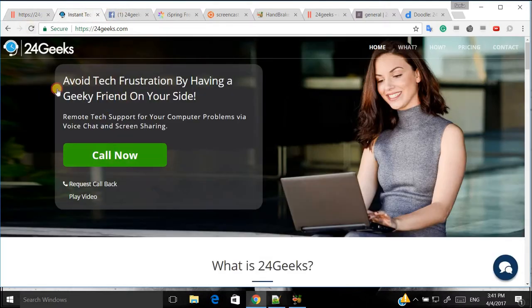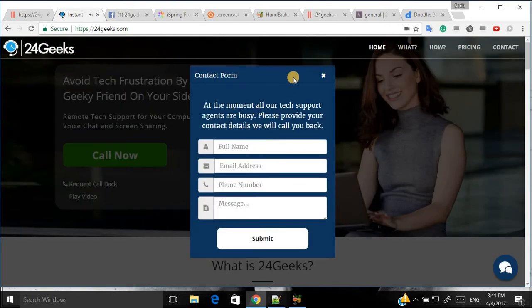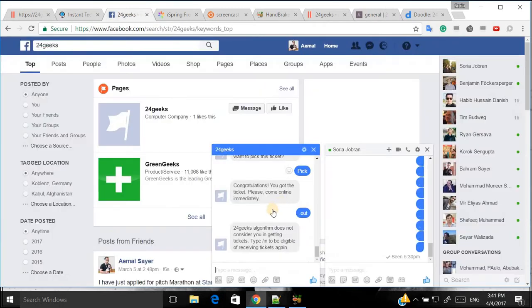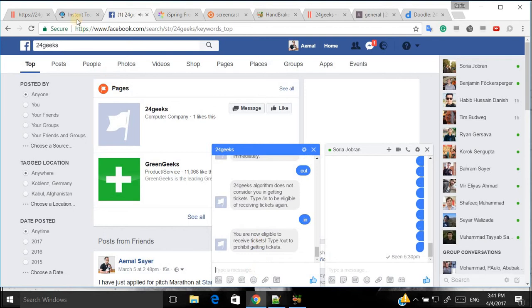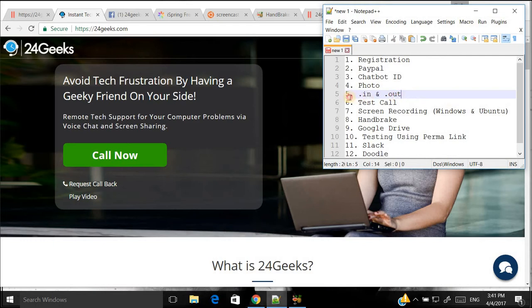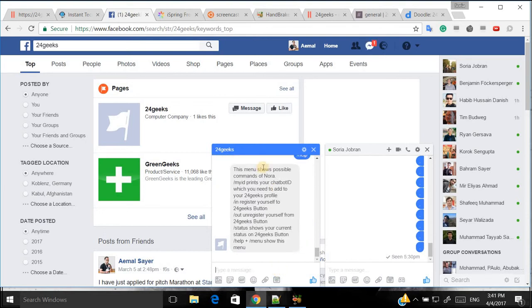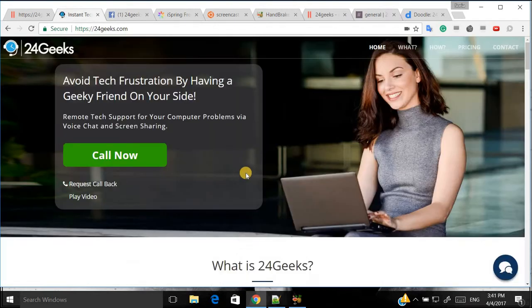Now, if I click this button, I will not receive a message because I just opted out. I said I don't want to receive tickets anymore. So this is very tricky. This is very important. When you want to receive tickets, you just come here, press .in, and then you're considered for tickets. Okay? This is very important. Please do consider .in and .out always. And if you want to indeed take a help, type /help, you'll see all the switches that we are using here. We will be modifying this quite often.